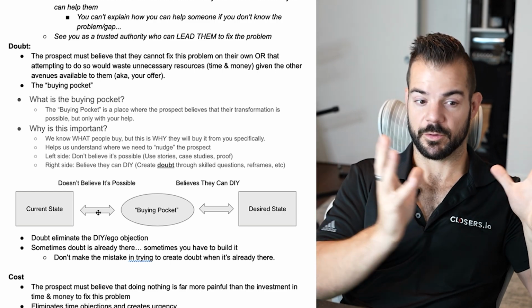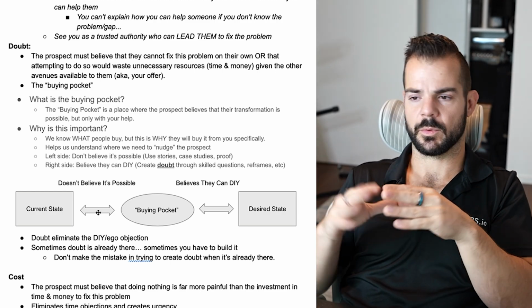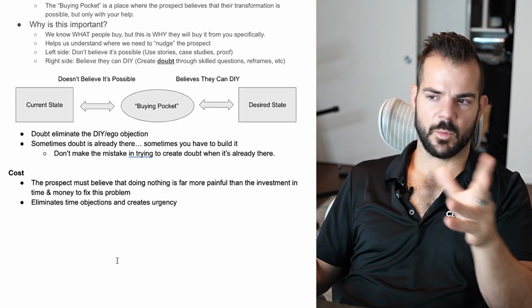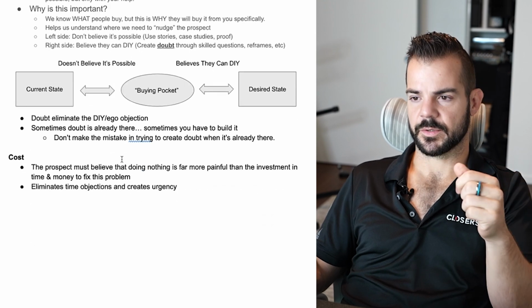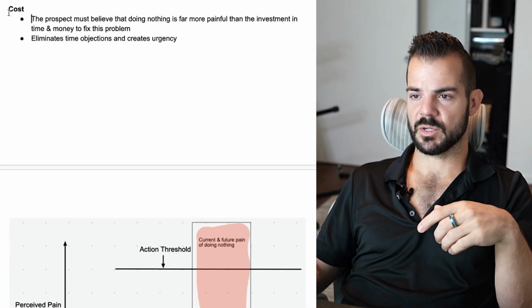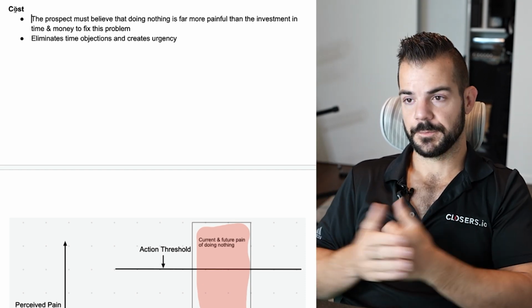Because again, we want to create the congruency with our questions in the beginning, and then that holds weight all the way through. We'll talk about consistency bias in a second. So that's doubt. Cost. And we'll talk about actual questions to build this later, okay? Cost. So this one is probably the most important one and the hardest one to get, okay?